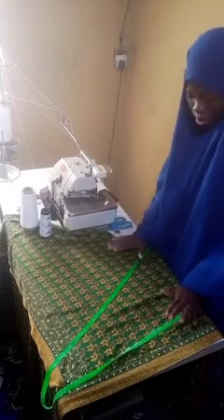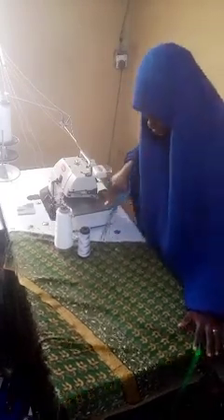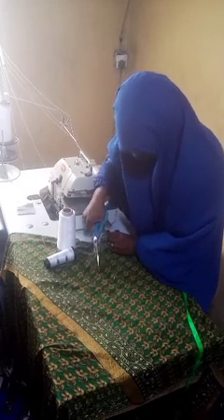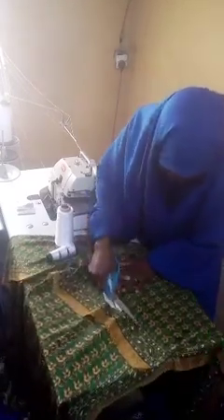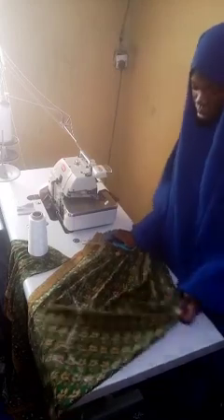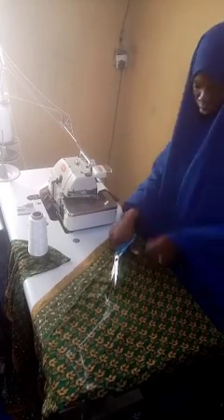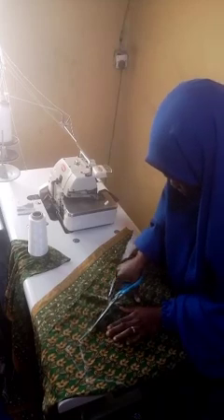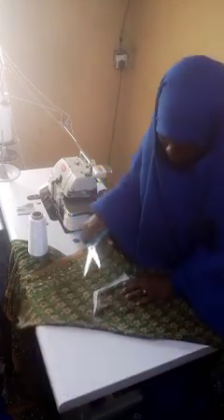The next thing is to cut out the fabric. This is where my 25 inches end, and that is where I'm cutting from. You can see I'm cutting out the 25 inches I made as my desired length. You can also do it in a long dress form, meaning you would measure down further. Put the side also and determine the armhole there, then cut the marked area and you have your dress ready.